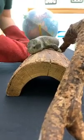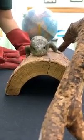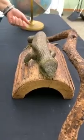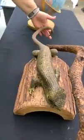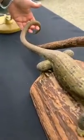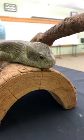Lewis is pretty slow. All right, so as Lewis is thinking about what he wants to do, I'll tell you a little bit about him. So he is a prehensile-tailed skink, or Solomon Island skink, and these guys live up in the trees. So these are more of a rainforest type of lizard. They have that nice green skin that helps them blend into their environment, again, up in the trees, but they've got this really cool, unique tail for a lizard. It's a prehensile tail. So that means he can use it as an extra hand to wrap around and hold on to things. He was like, I'm too lazy right now to hold on to things. Now, the one thing with these guys is that if they lose this special tail, they don't grow it back. So it's really important that they keep hold of that tail.